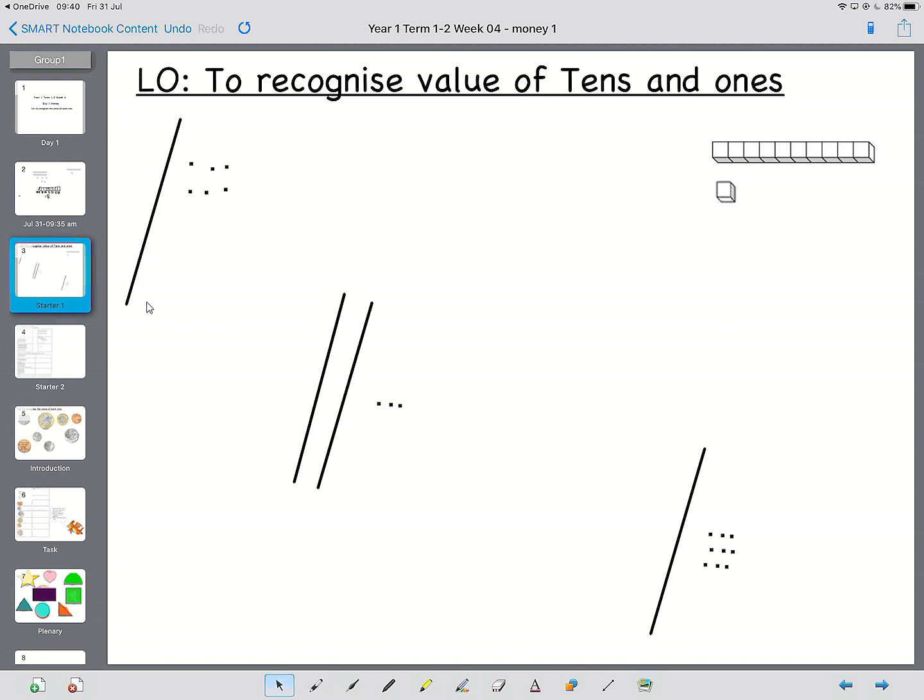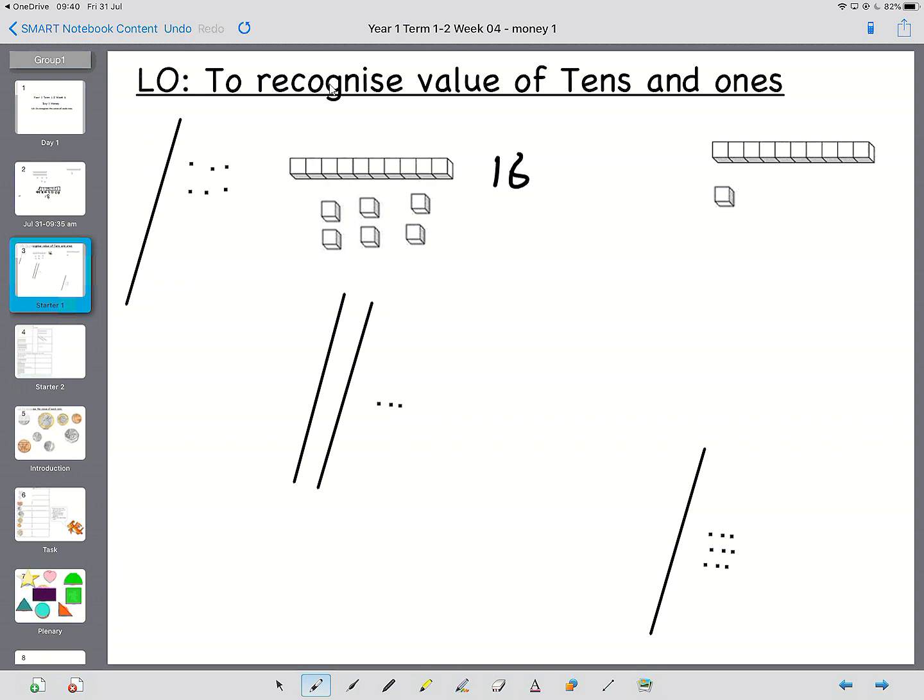So if you write down what you think the value of this first one is, I'm going to make it using these tens and ones. And you tell me to stop when I've reached the right point. Stop! Well done. That's right. So that value is 16. See, even me using the equipment, it takes a while.